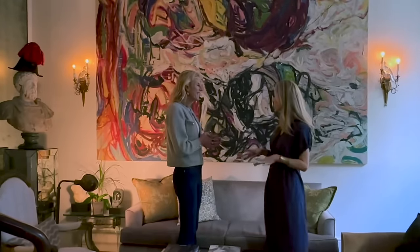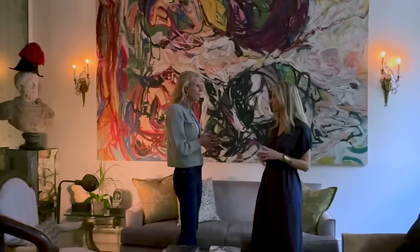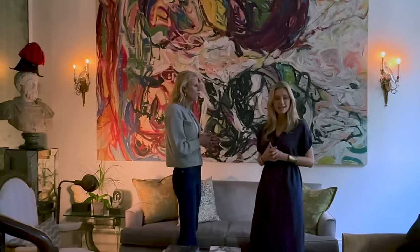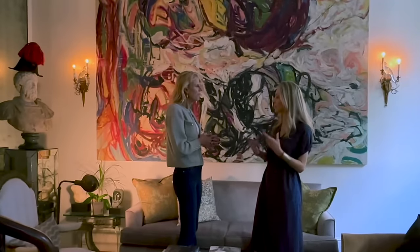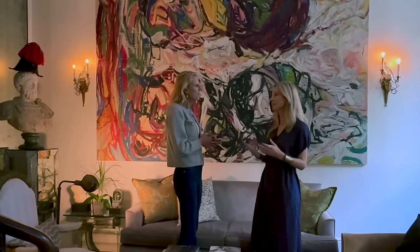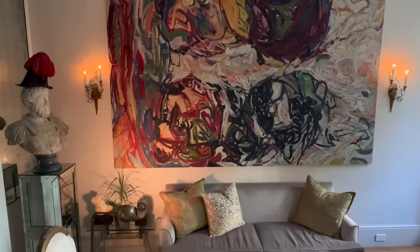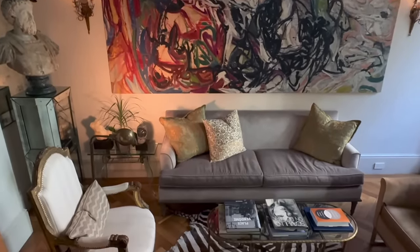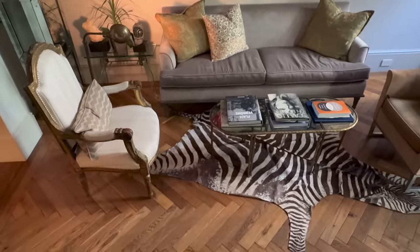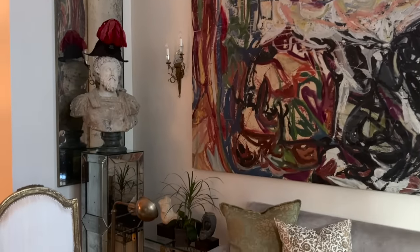Yeah, exactly. The intention was, we live in townhouses, and there's all this classical, traditional accoutrement that comes with a townhouse. At some point, I said it would be nice to have some contrast. When I met Jeff, my husband, who loves collecting art, everything was dog paintings, scenery and landscapes. I said, when you put that in a townhouse, it starts to make it all feel a bit old. What if we got into modern art? That started the quest, and that's how we built our collection from there.